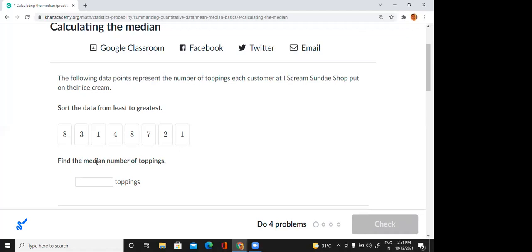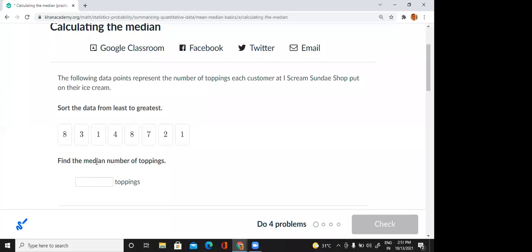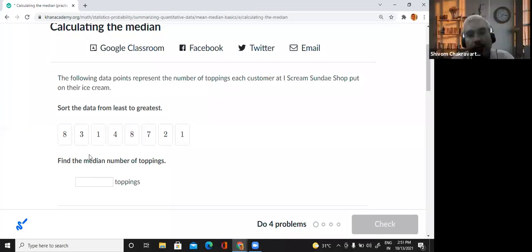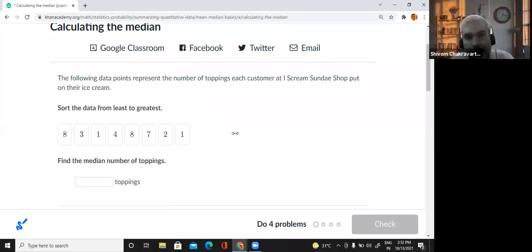Sir, because there are 8 numbers, so 8 numbers, yes. Median, first thing you should do is what? When you are to find out the median by hand, what would be the first step? Arrange in ascending order. Yes, arranging in ascending order. I think some of you have already answered that in class when we were discussing it for the first time. So if you arrange in ascending order, how will it look?